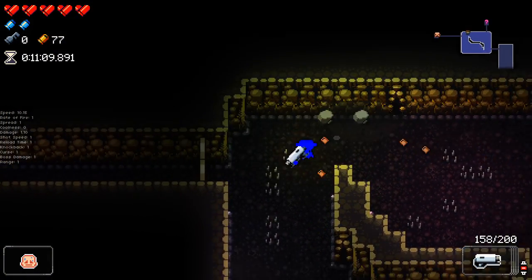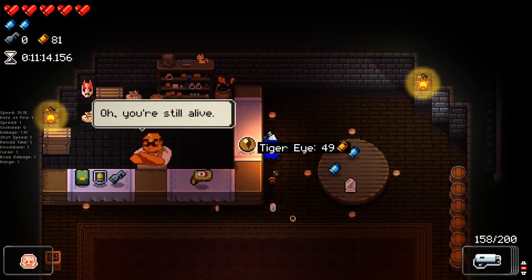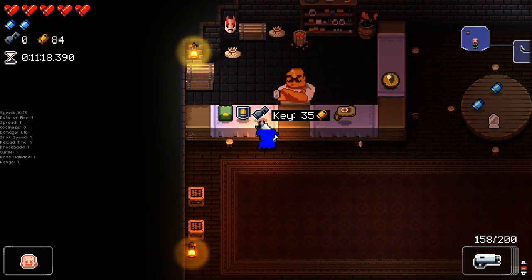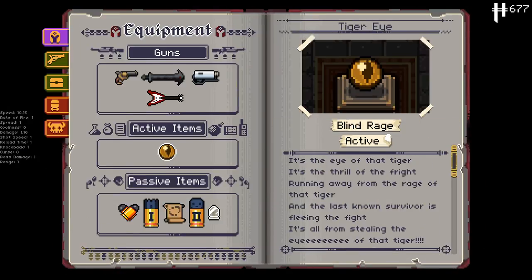Okay, shop time. That's good. Rush in here and buy ourselves some good stuff. Tiger Eye. Handgun. Get that. We can afford the Tiger Eye. Let's buy it. It's an active item.